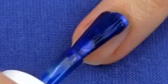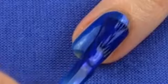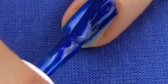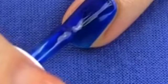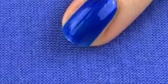Next is the gradient stripes design. You need 3 polish shades of the same color. I'm using 3 tones of blue. If you don't have 3 shades of the same color, you can still make the design using 3 colors of your choice. It will look different, but still cute. Start with your darkest color. For me, this is a navy blue, and apply it all over the nail.